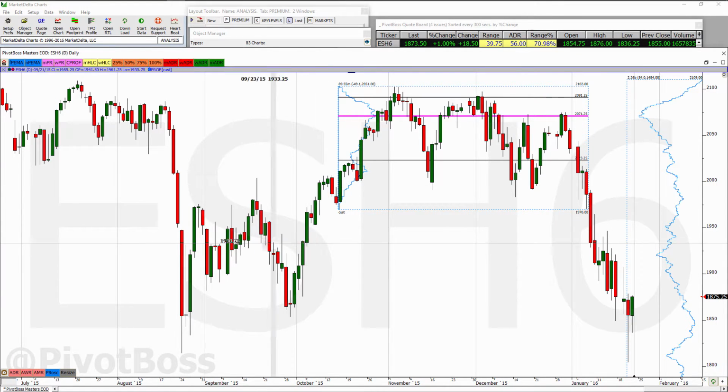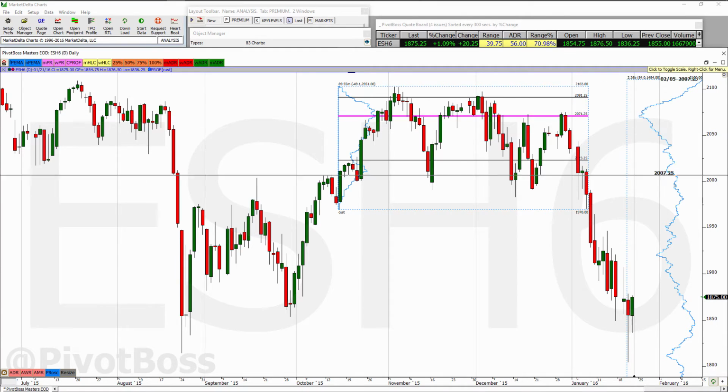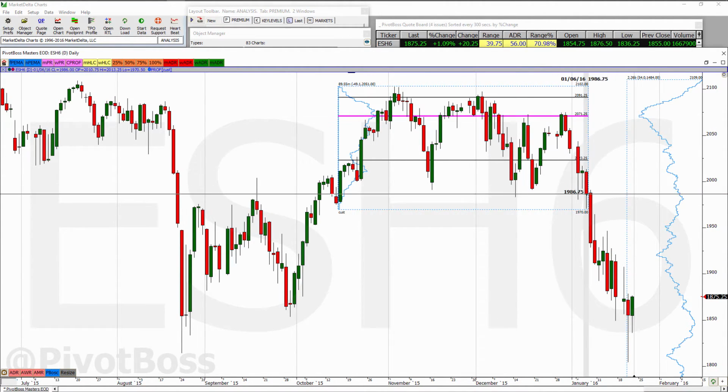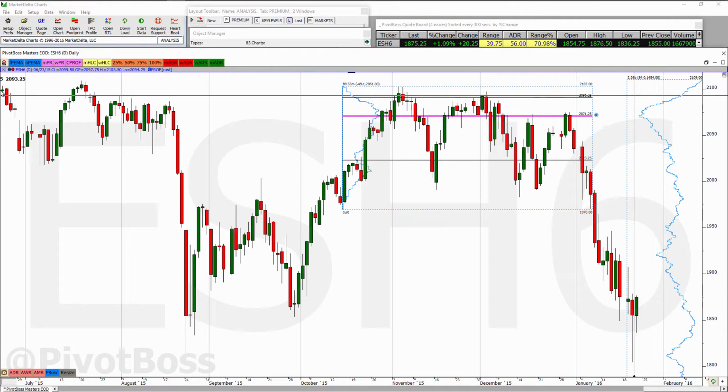There you go. So now there it is, right? That's my micro composite. So this would be the composite profile over here with all of the 5 years of data. This would be a micro composite profile where I grab a subset of that and look to see where those key levels are here. Okay, so right here you see 2071 quarter. That's value, right? And then you see 2091, that's the top of value. And right here you see 2023, and that's the bottom of value, okay?